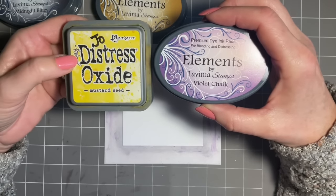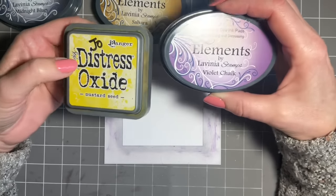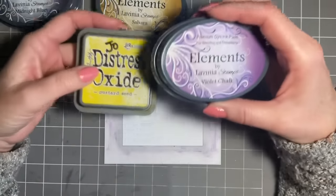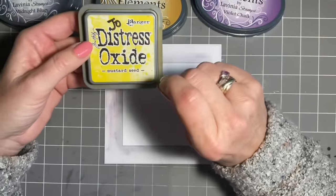And often I get asked, why would I use an Elements? Why would I use an Oxide? And sometimes it's just purely the actual colour I like. But also, I can mix them in a design. Don't feel you just have to use your Elements or just your Oxide. Mix and match them. And I just went for this because I wanted this specific yellow.